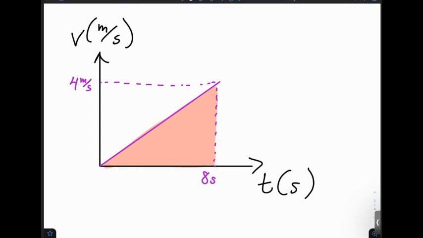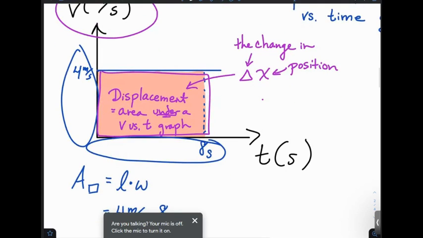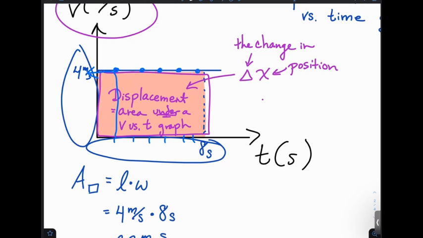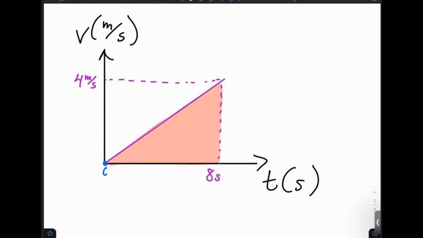All right, so now let's look at a different scenario. So in this one, it's a little bit different. So up here, this one was a constant velocity. Every second, if I labeled each of these seconds down here on the bottom, it would have been 4 meters per second each every time, because you go up and you go over and it's still 4 meters per second. Up, yep, still 4 meters per second. Now I'm starting with a velocity of 0 because at time 0 seconds, it's at a height of 0 meters per second. And then as time goes on, I see that it's going faster and faster and faster. And eventually it gets to 4 meters per second.